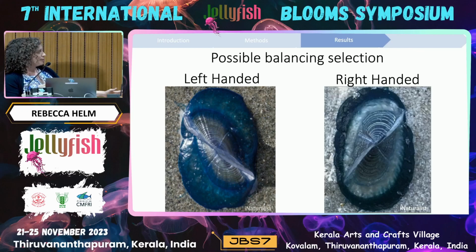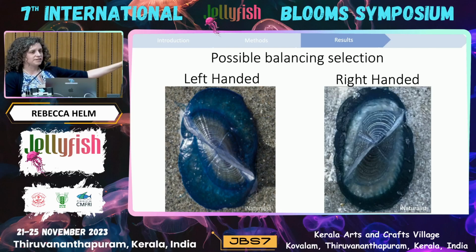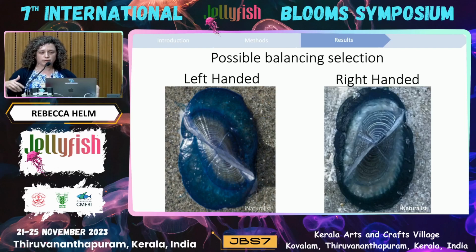It's also possible that we actually have different populations or species, a left-handed and a right-handed version. Now, I'm a little skeptical of this because we're doing some mathematical models where we're simulating the currents and the wind. I don't have any of those data to show you today because they're still a work in progress with a colleague, Nikolai Maximenko. If they were all left-handed or all right-handed and you model reproduction over time, eventually everyone will strand and die. So at least in our computational models using realistic wind and current simulations, it seems like this balance of left and right-handed may actually be essential to maintaining the species.